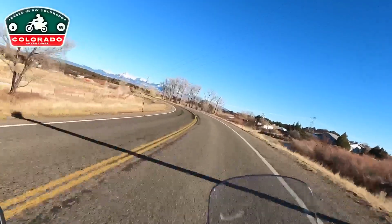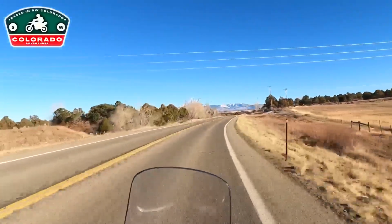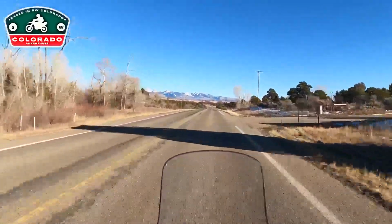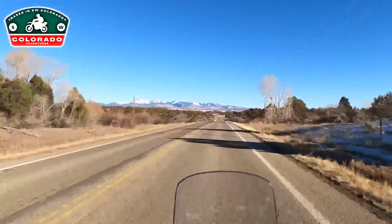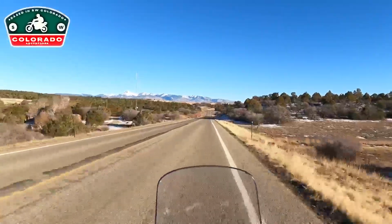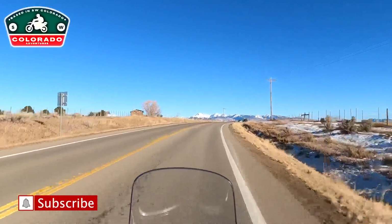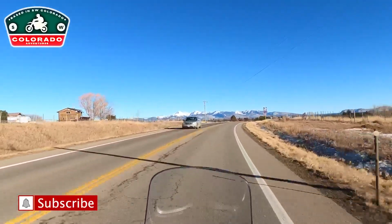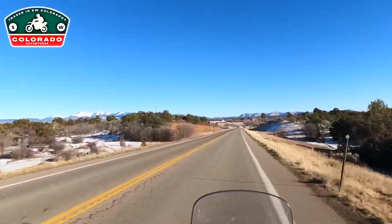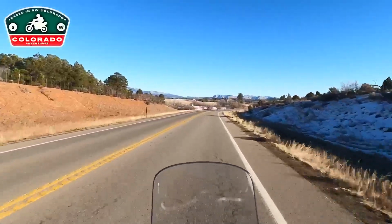Cruising along at 70 miles per hour. Very nice. The bike really handles well. The only thing that's a little squirrely and different for me is that 21-inch front wheel. It's just different. But even with all of this wind, it holds pretty steady. That hill that we just went on was one that I definitely used to have to downshift on. And I definitely do not have the wind at my back. It's blowing directly across me. We are heading almost due east right now.